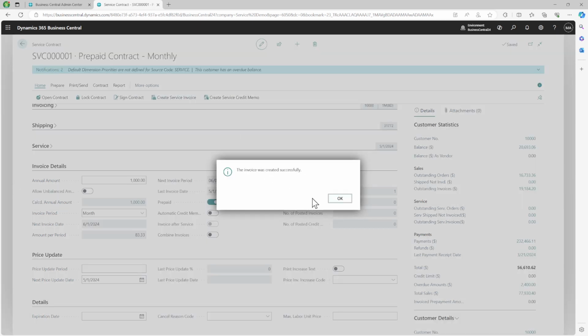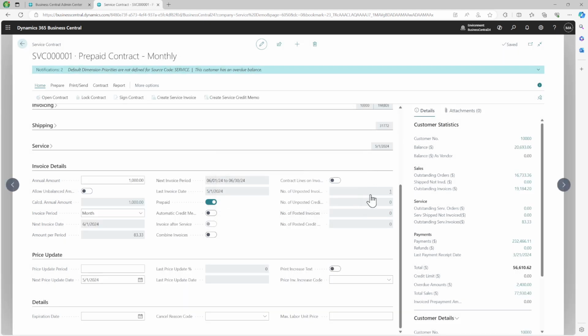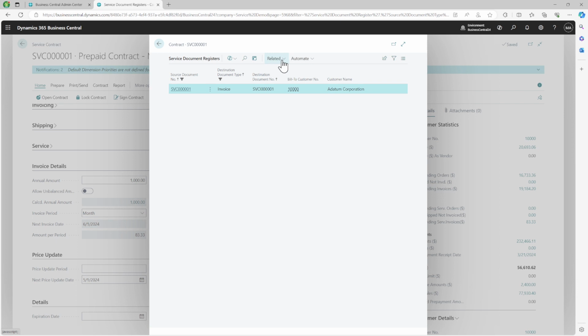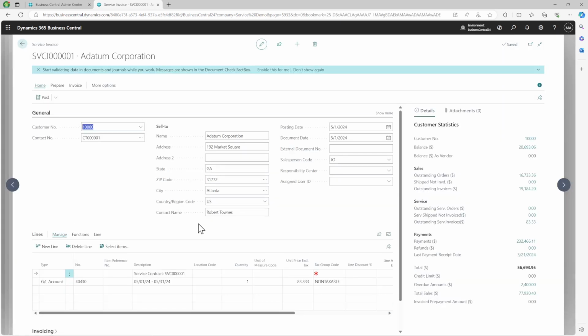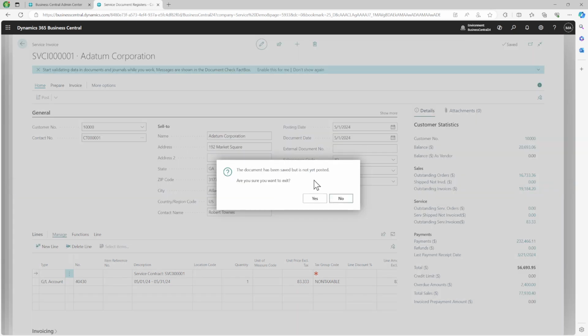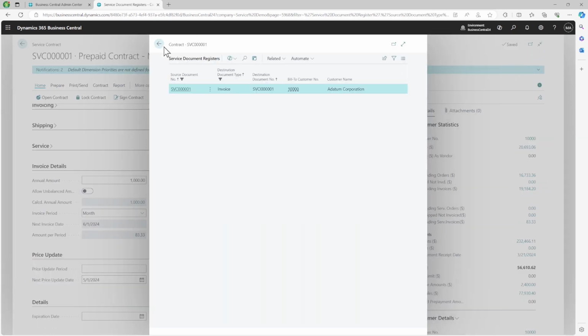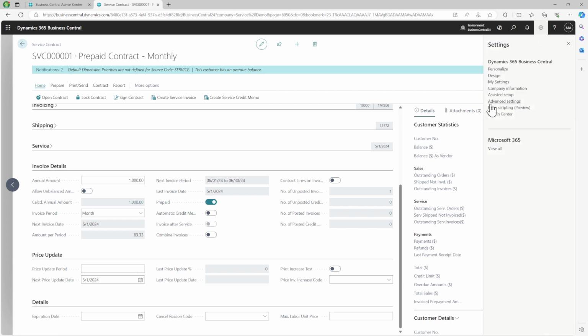So as I create a service invoice, an invoice will be created. So if I open this, I'll be able to see the invoice that has been created for 5/1/2024 to 5/31/2024. Now let's go ahead and change the work date in the system so that I can explain the change.